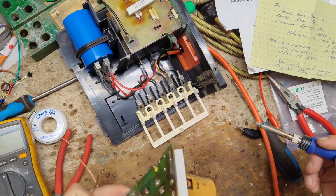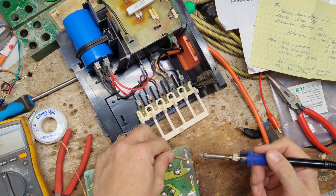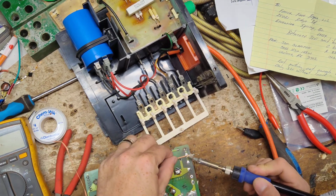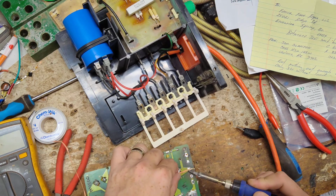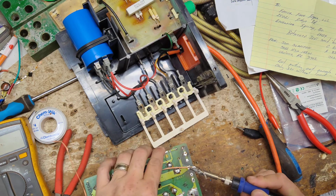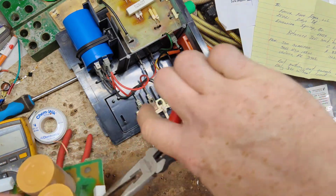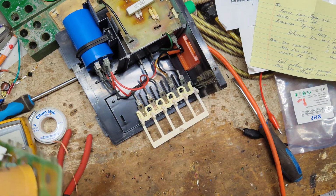Alright, we'll go ahead and pull the thermal thing off first, see where the two holes contacts are on that. Go ahead and pull that off. Now see, it just fell right apart. So that definitely needs to be replaced.